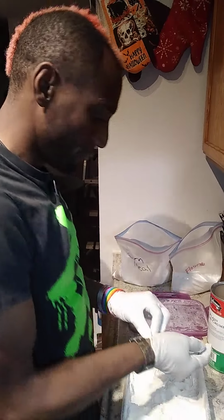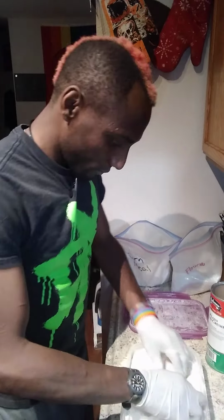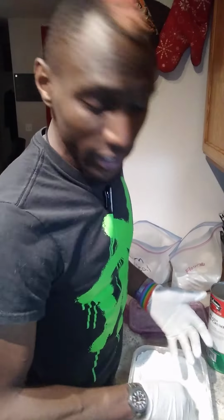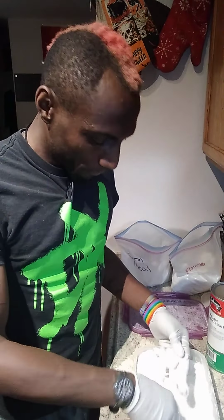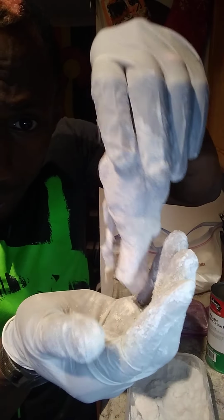So in the meantime, we'll go ahead and start breading more chicken. One reason why I don't use an egg wash all the time, in my experience at least, is that when I use it, it tends to clump up the breading, and I don't like clumpy breading. And I don't get as even a coat of the breading with an egg wash as I do normally. And like I said, what you're looking for when you coat your drumstick is just a nice, even coating all around.